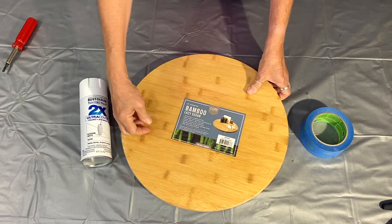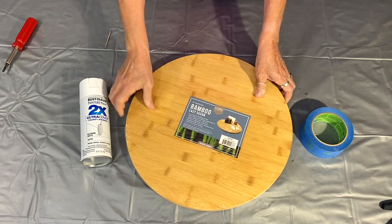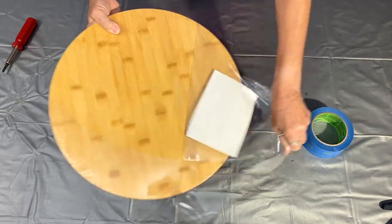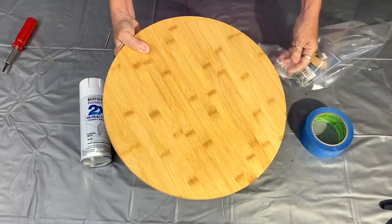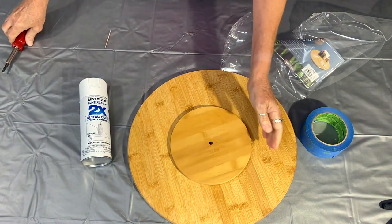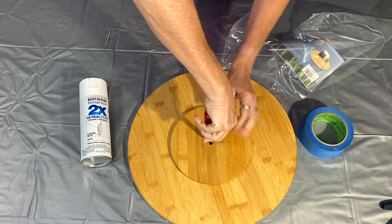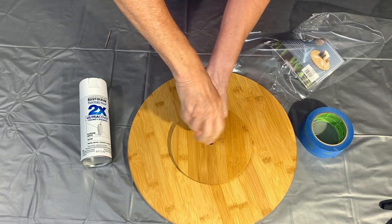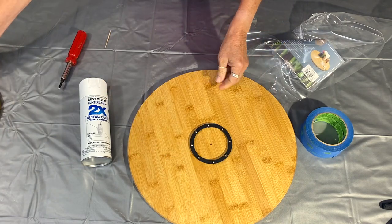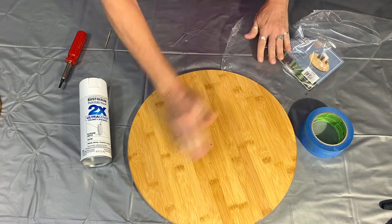So I picked this up at a discount store and it's bamboo. Let's get this unwrapped. There we go, and there's the turntable on the back. So what I like to do is I like to remove these — it's got a Phillips screw — so we can just take that right off of there and get it out of the way. This pops off, easy peasy. Got a little hole on the back there.